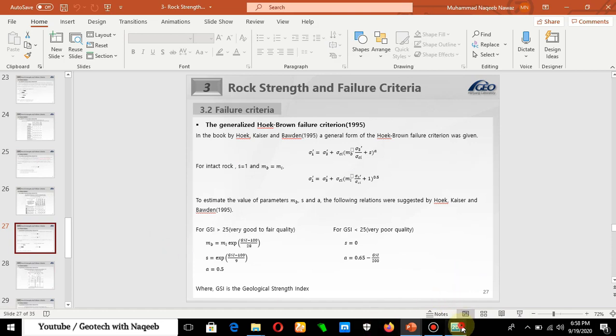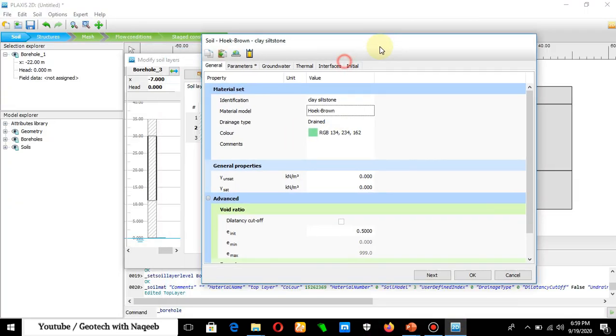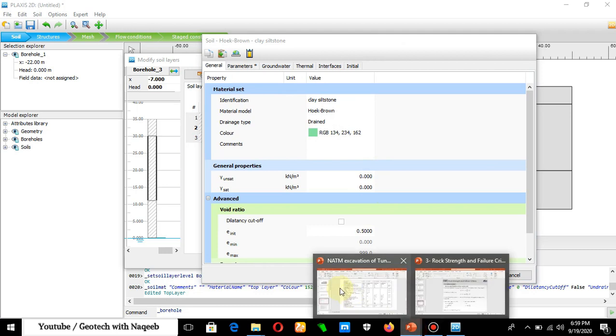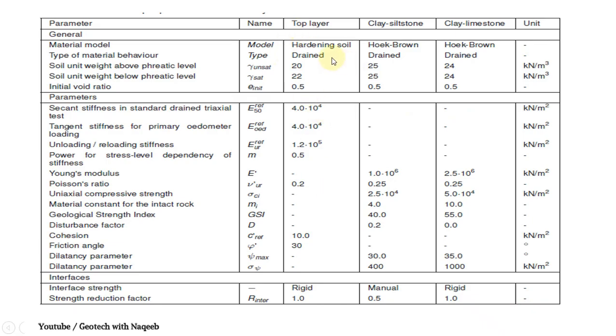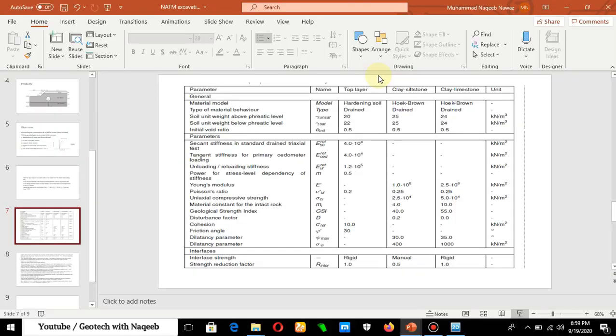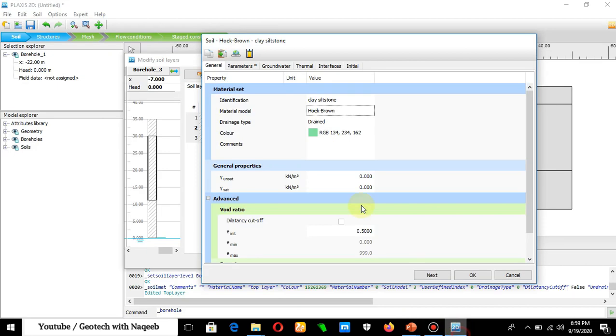Now we will move towards this, and here you can see the material properties, like the Hoek-Brown model, drained. 25 is the unsaturated and saturated unit weight. We will use 25 now, the rest of the parameters will be the same.